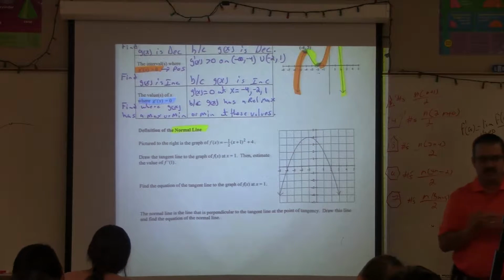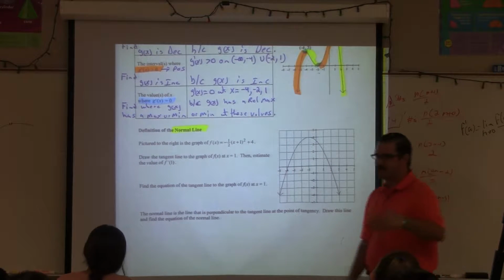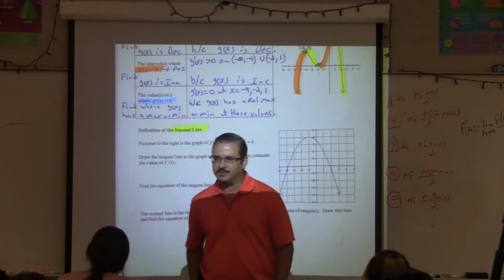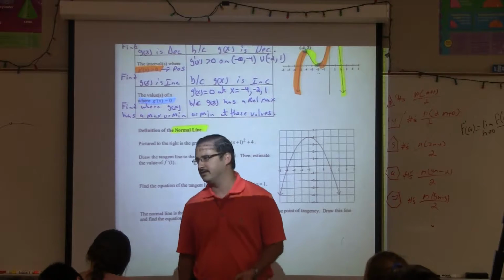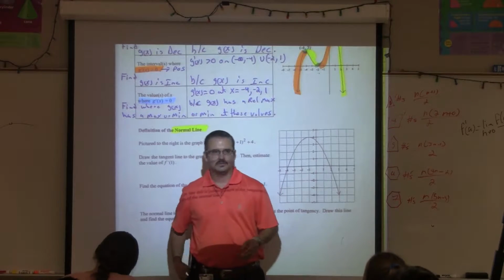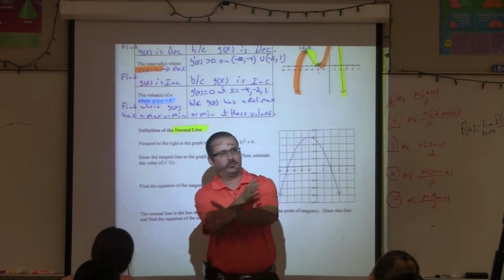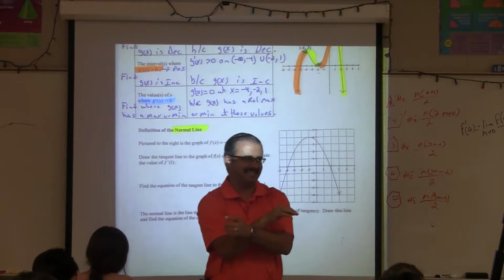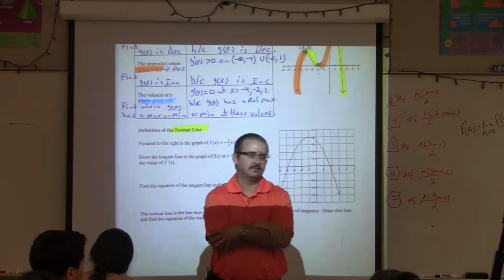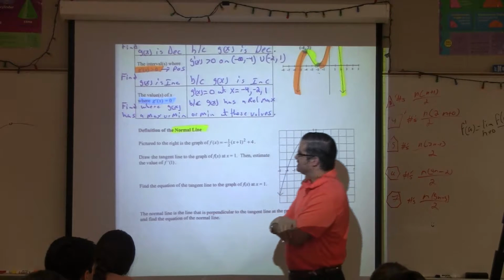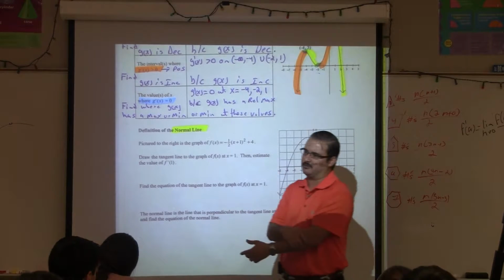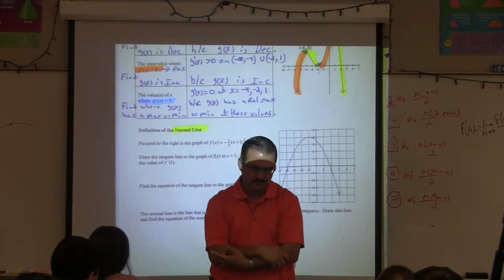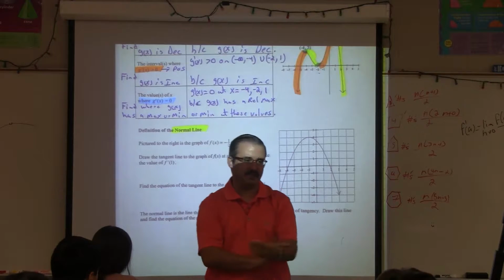Anybody remember talking about perpendicular lines in Algebra 1 and Algebra 2 and geometry? Yes? What were two lines that are perpendicular? Two lines that intersect but form what kind of angles? 90-degree angles or right angles, yes? Now, was there anything special about the slopes of perpendicular lines and the line that they were perpendicular to? They were opposite. They were opposite reciprocal.